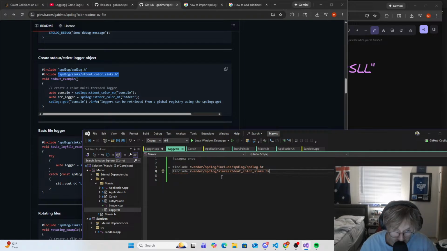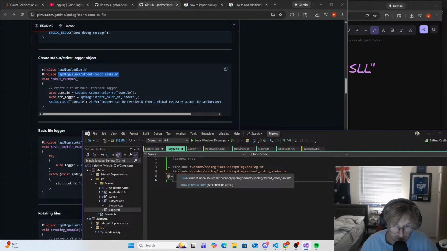Oh, we're missing the slash include. Vendor slash spdlog slash include slash spdlog slash spdlog slash, there, no, it's still not working. What am I missing here?